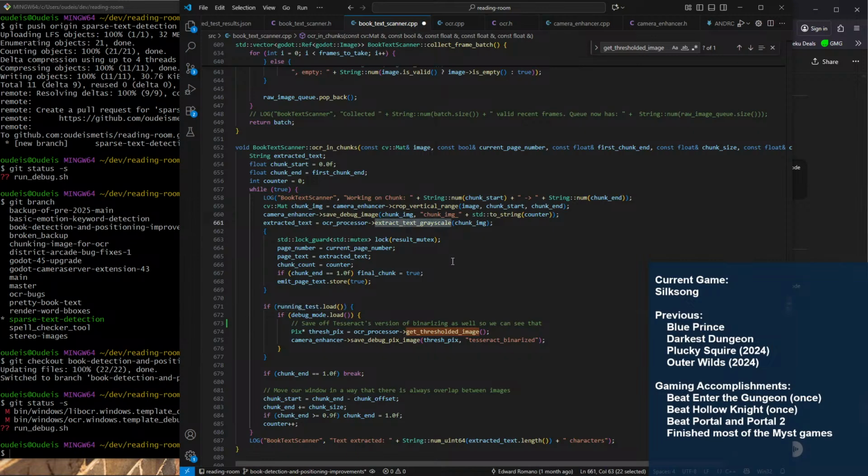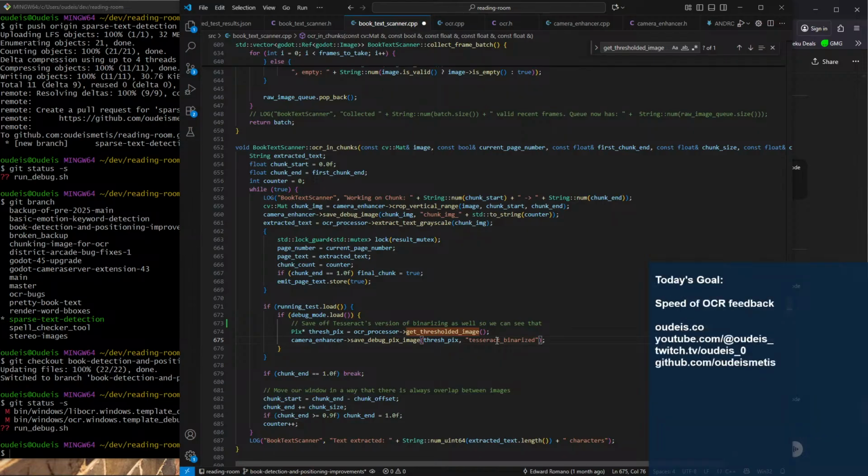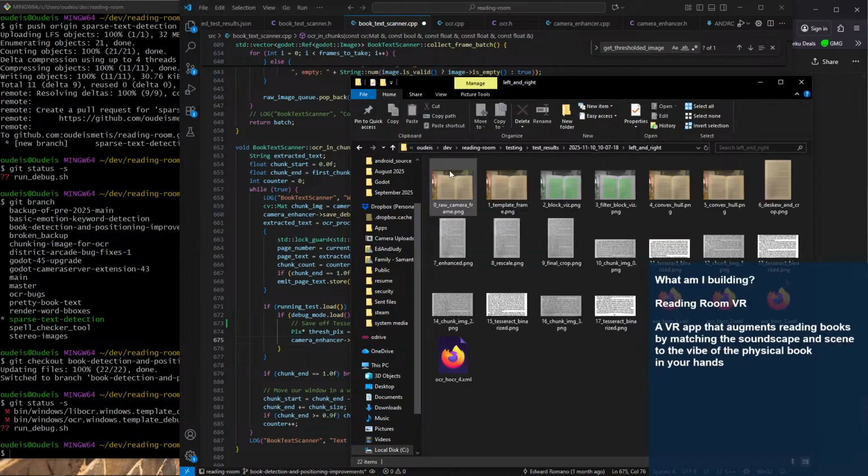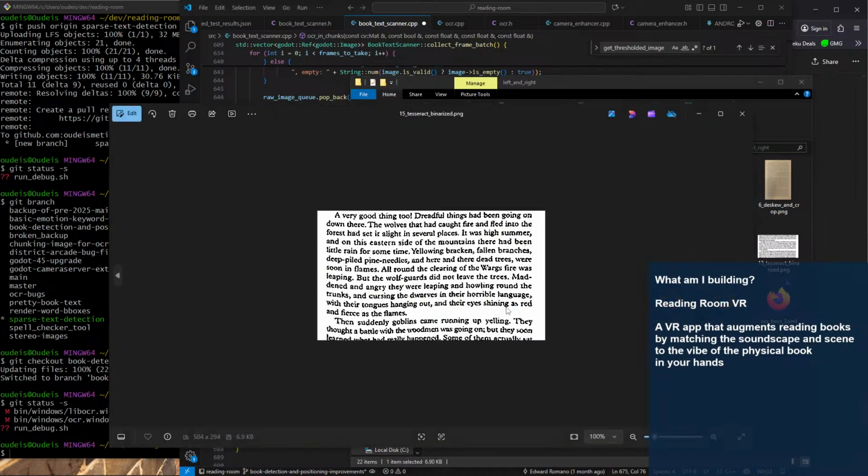Because I was wondering why we're saving a debug image here, but this is just the chunk. And then Tesseract, bless its heart, even if we pass it a binarized image, it's going to do its own binarization anyway. And this I want to save off just to make sure, because it's literally that image. We can binarize all we want in OpenCV. At the end of the day, this is what matters, because this is what Tesseract's going to use when it binarizes itself.